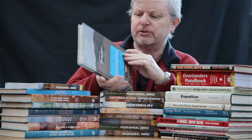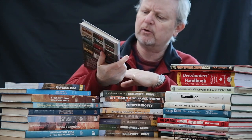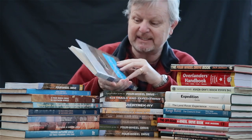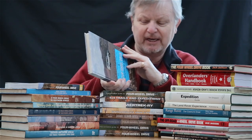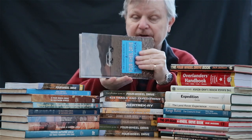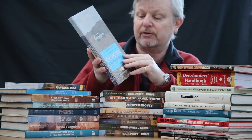And it was from a perspective of South African travel and South African vehicles, South African overlanding. And, well, to be honest with you, if I look back at it now, I have fond memories of it, but there's quite a bit in it that is actually not very accurate. I've learnt a great deal since I wrote this first book, and this was South Africa's very first 4x4 book, and it became a bestseller, and it stayed on the bestseller list.